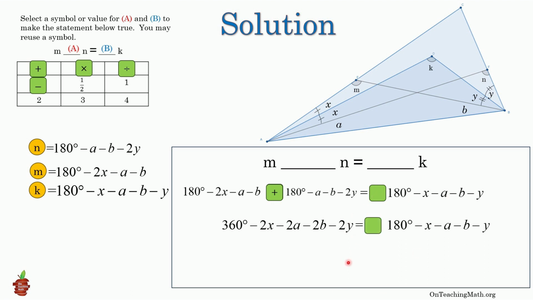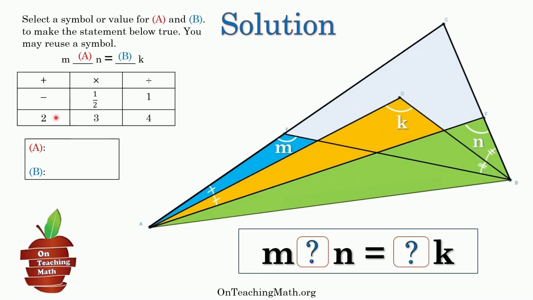Now, let's see here. 360 is double. We have 2x's over here, 1x over there. Look at that. The A's, there's 2 on the left, 1 on the right. I know they're all minus, but you see, it looks like this is double. So if we put some parentheses around the expression for K and we double it, then we end up with a true statement. So we would end up with M plus N equals twice K. That's pretty cool. So that's a pretty cool little problem right there.